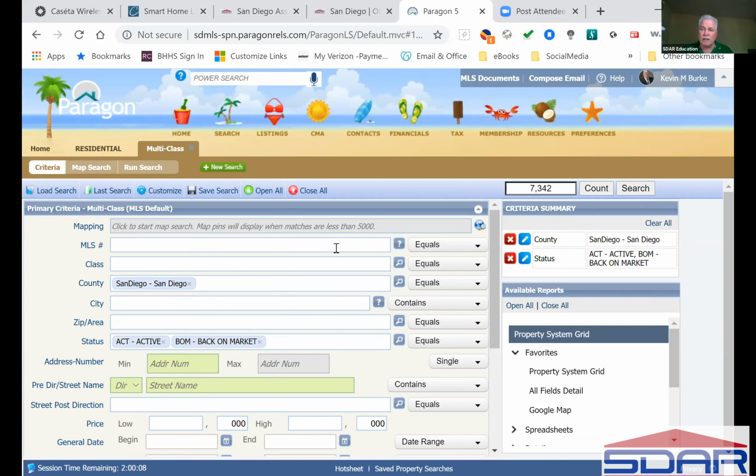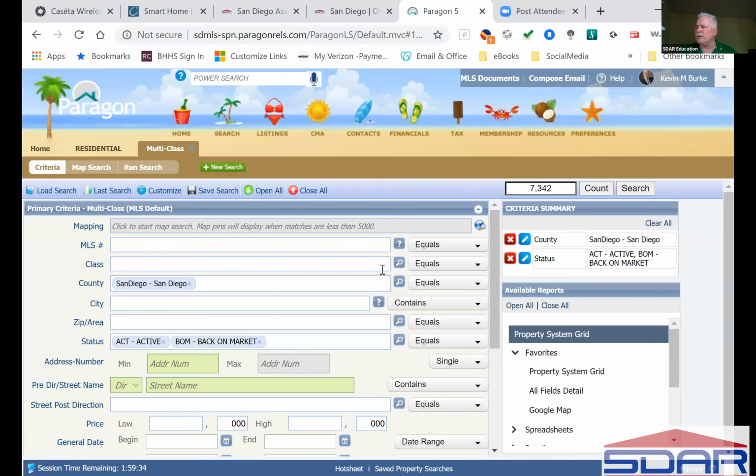You could be looking at a residential property that is just a residential home, one home, not a duplex, not a triplex, not a fourplex, that may have that income producing quality, in which case you might want to think about using that RIPA form. Okay, and I know that's probably the first time I've sprung that on you, but that's the reason why we use that form. Okay, all right, so now I'm looking in my multi-class, same kind of things, right? Criteria, map search, run search, all those things are all in there. Okay, and then I'm going to go down here.